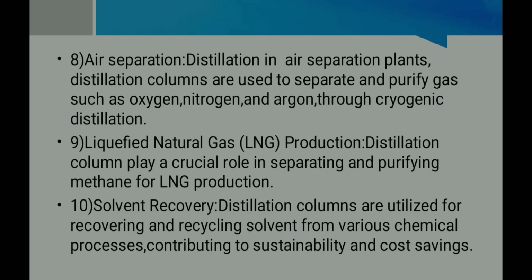Next, it is used in air separation plants. Distillation columns are used to separate and purify gases such as oxygen, nitrogen, and argon through cryogenic distillation. And next, it is used in liquefied natural gas production. Distillation columns play a crucial role in separating and purifying methane in LNG production. And next, it is used in solvent recovery. Distillation columns are utilized for recovering and recycling solvents from various chemical processes, contributing to sustainability and cost saving.